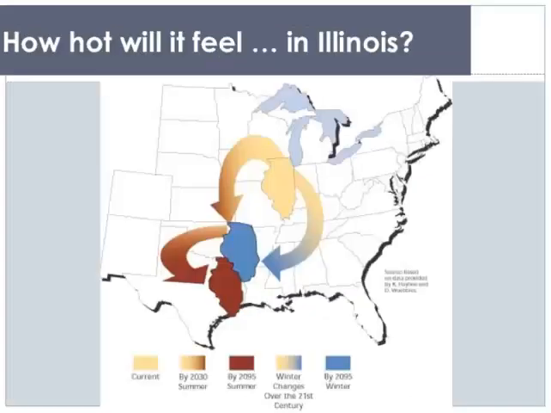When we look at Illinois, I picked Illinois as an example because actually Illinois' climate ends up being quite similar to southern Ontario many a time. And if we look at what it will feel like in Illinois or southern Ontario, by 2095, in the winter, we're going to feel basically similar to the temperatures that you would see in northern Texas. And by the summer, we're going to see temperatures that we would see in the summer in Texas. So to give you an idea, pretty major climate shifts, pretty major weather shifts, which would have far-reaching impacts on everything that we do, from the amount of energy that we consume to cool, to the amount of irrigation needed for croplands and all of that.